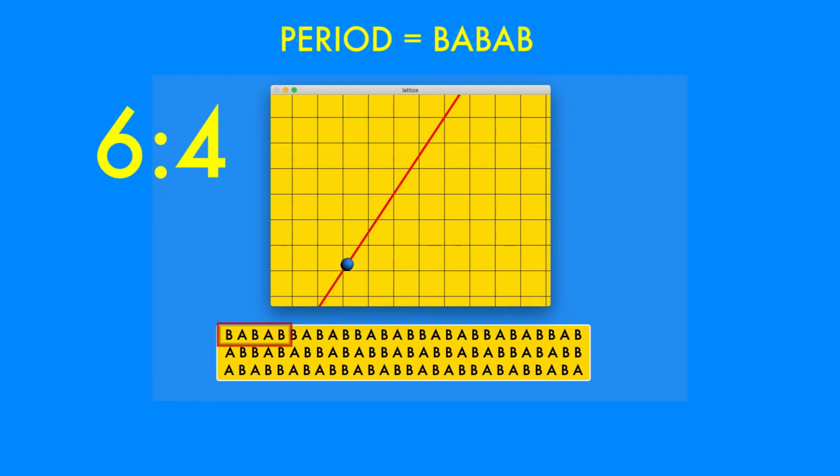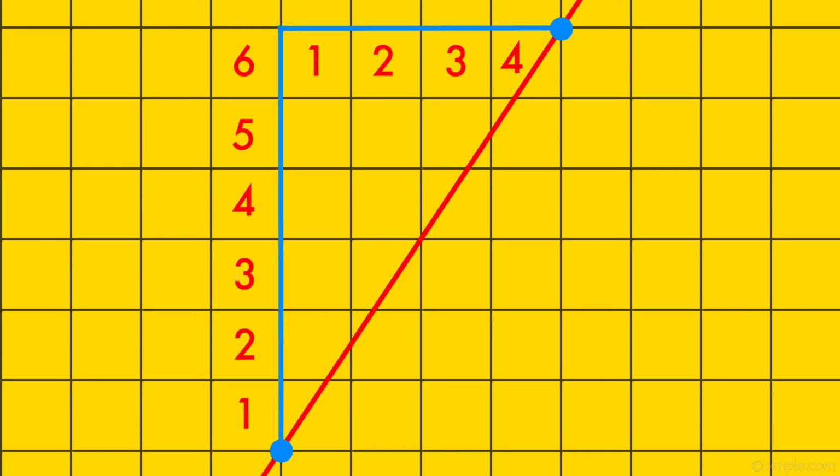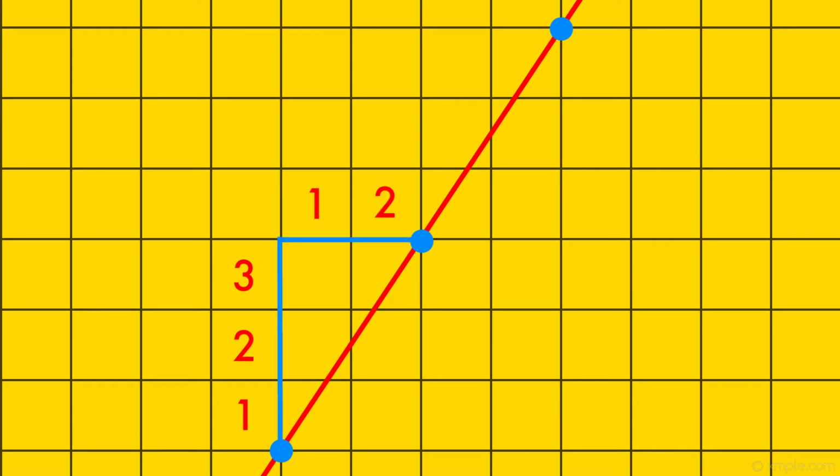This sequence looks familiar, right? The period of this sequence is the same as the one we got when we took 3 steps up and 2 steps along. If we look back at our grid of squares and count up 6 squares and along 4 squares, we can see that our path goes through a corner point, a crossroads earlier on in the journey. To reach this crossroads, you could go 3 steps up and 2 steps along. That's why the sequences created from these 2 paths were the same.